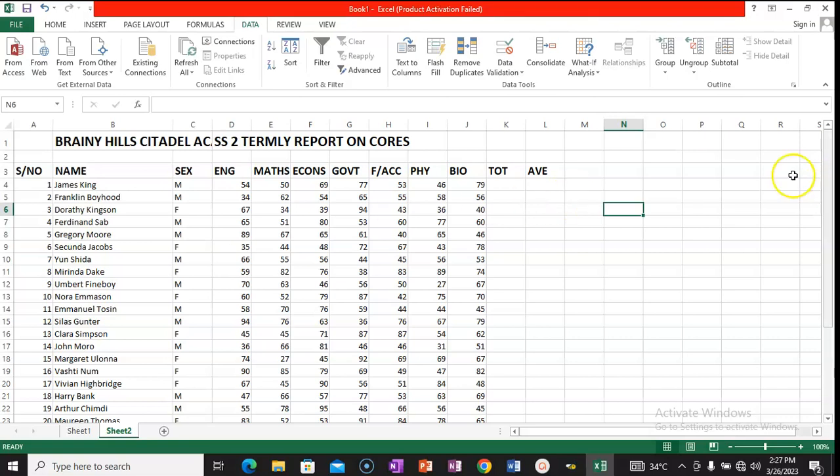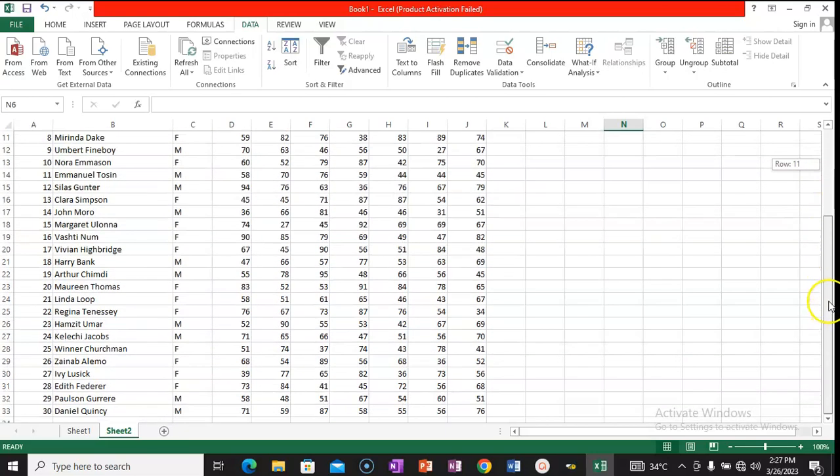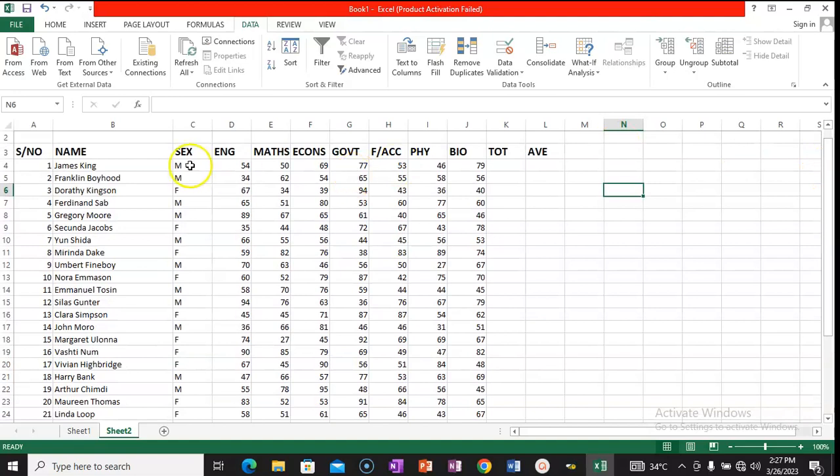So in this report, I have this kind of a school, a class, or whatever. I have up to 30 kids in this class, and you can see it's a mixture of male and female and all that. Now I want to sort. For those of us in the school system, we do this. That's why we talk about technology, how easy it is. So many teachers find it difficult to arrange children's names in alphabetical order. A lot of them will do it and still make so many mistakes. But when you are using a tech like this, there's a simple way to do it. You don't even need to start arranging it yourself, doing the same thing you do in the manual setup.